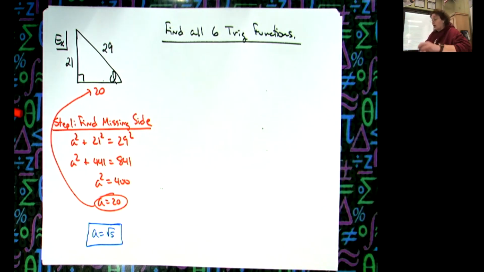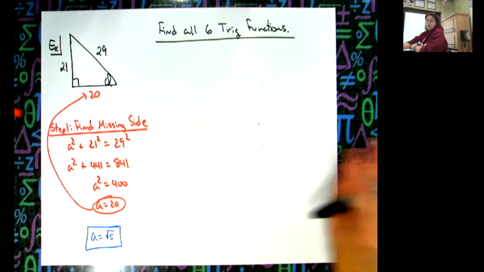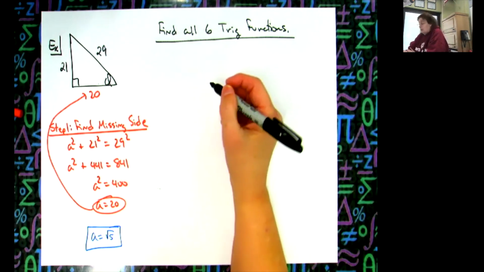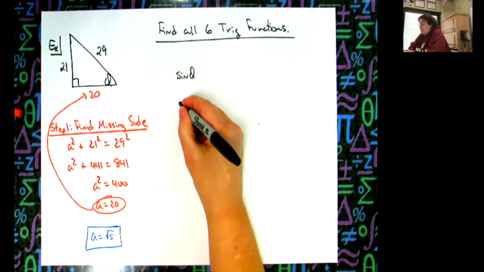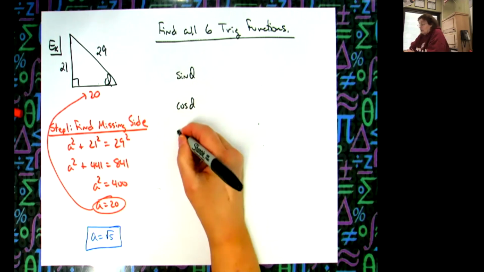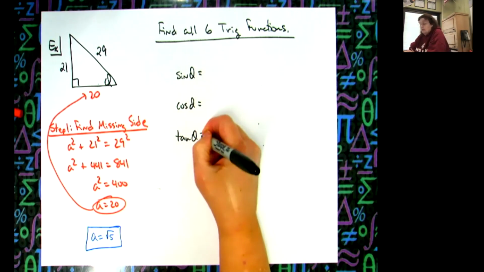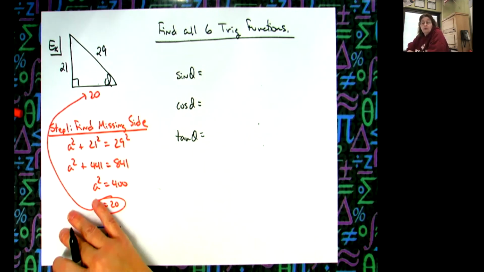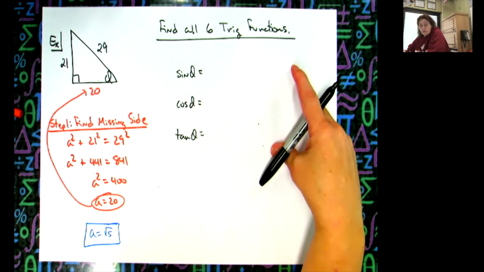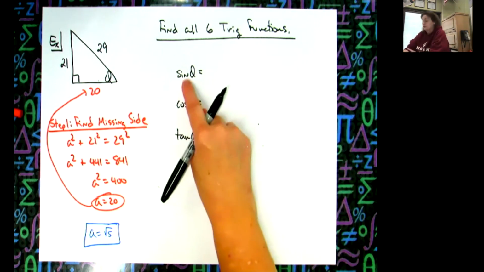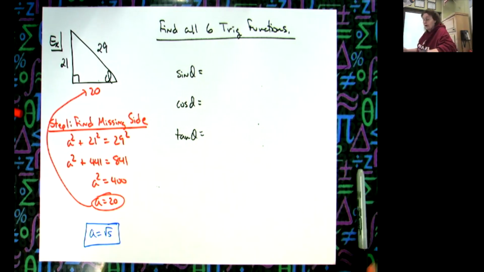After you do that, I would do the 6 in the order that you memorized them. Do the sine, and then do the cosine next, and then do tangent. I would actually only work out 3. If you are very confident that you know those 3 and that you're not going to get them wrong, then the other 3 come just from taking the reciprocals. So sine, let's go over here and label the triangle a little bit more.